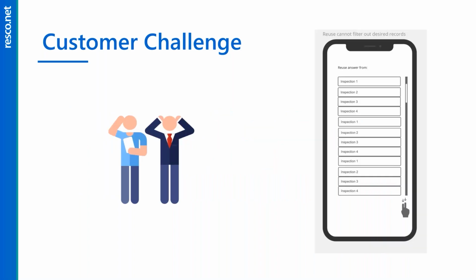And I'm not able to do that at the moment. I'm not able to narrow down the list of records. And well, why is it actually a problem? Well, in practice, there is usually a lot of records that the reuse fetch will return for the technician, and some of them might not be valid for the current inspection. Besides, technicians do not have time and will to figure out what records to select, and it's an unnecessary burden for them. And if they select a wrong record, it can cause problems with the data integrity.